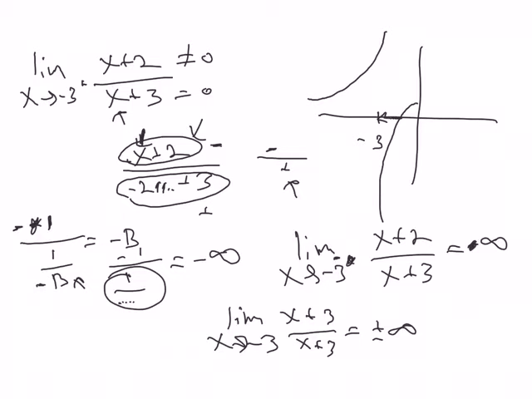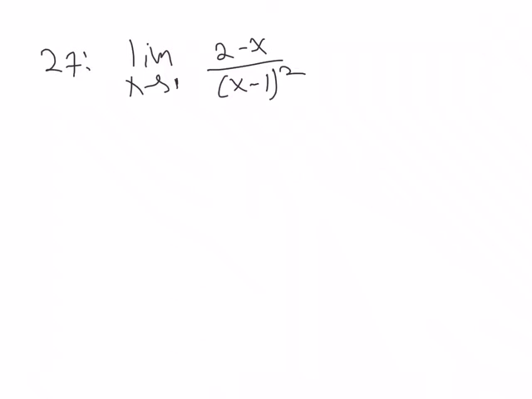So that is that question. The next question I'm going to do is very similar. It's going to be same page, problem 27. The problem goes as follows: the limit as x goes to 1 of 2 minus x over x minus 1 squared. So what is this? Again, when you have 1 over x, and you take the limit as x goes to 0, this is going to be plus and minus infinity, or undefined.